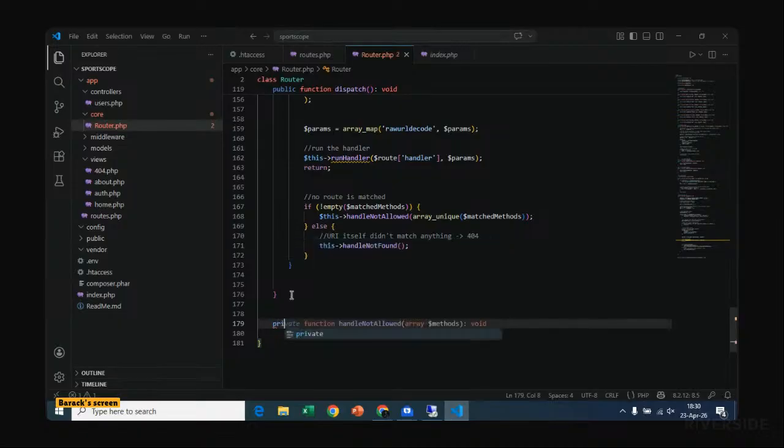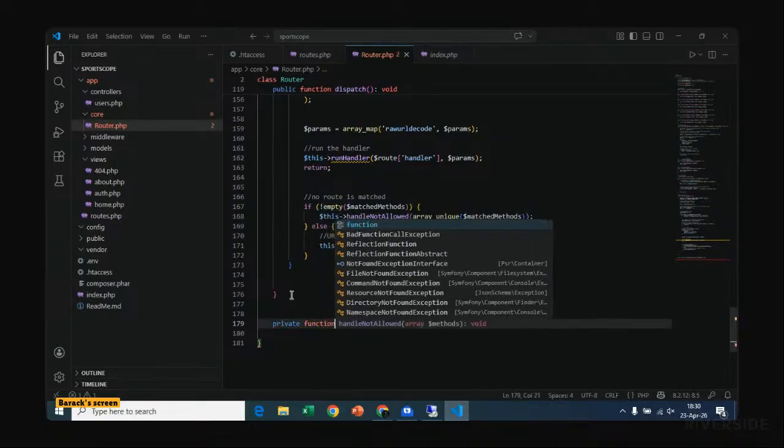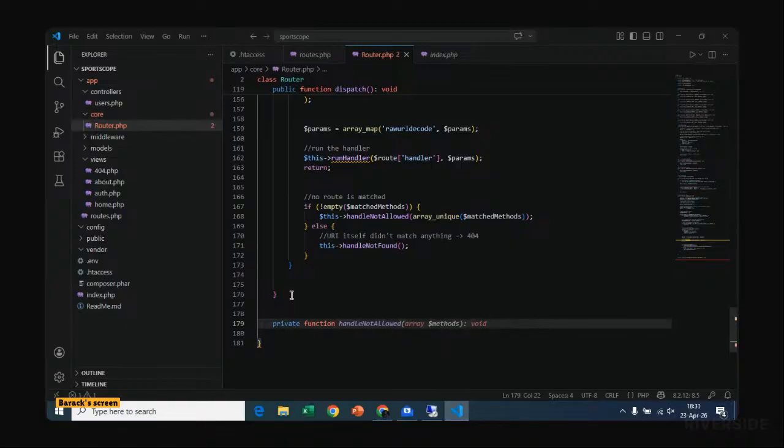So right outside of this, we shall say we have a private function. And this function is called runHandler that takes on our handler, an array of params and void.